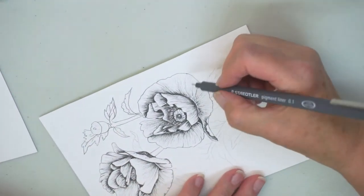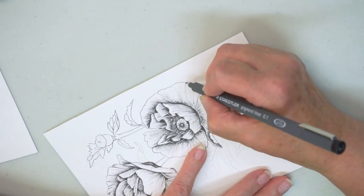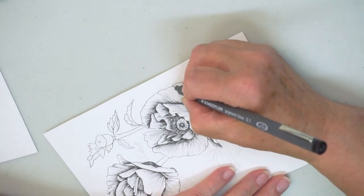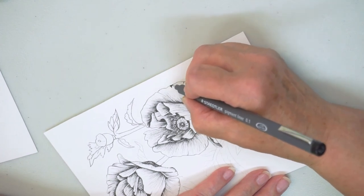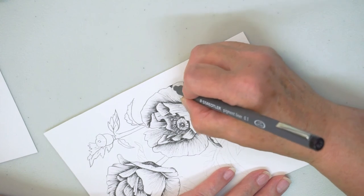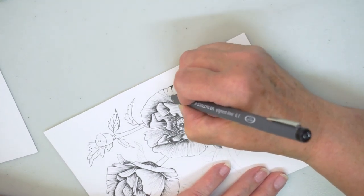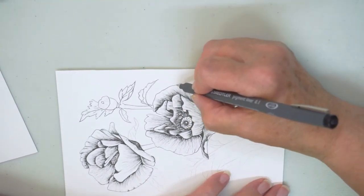So now I can add a little bit more interest here to this outside just by bringing in a few darker strokes from the outside. If you want to create some more of the ruffles, you can. Just bring it in a little bit, create a little ruffle. Or just the additional strokes along here will help create some effect as well.